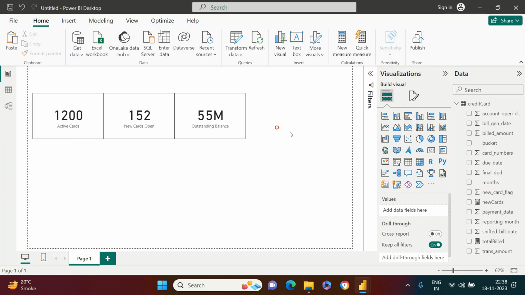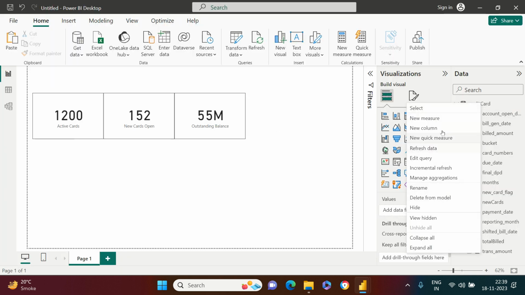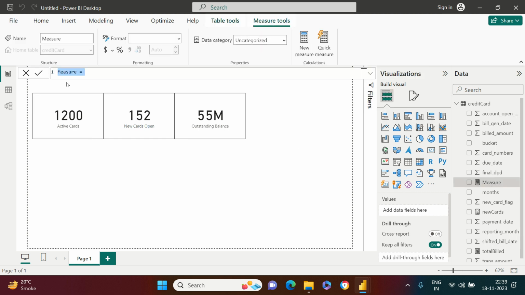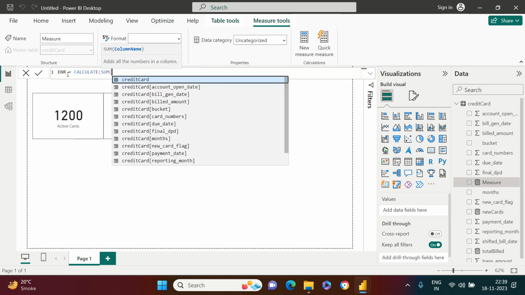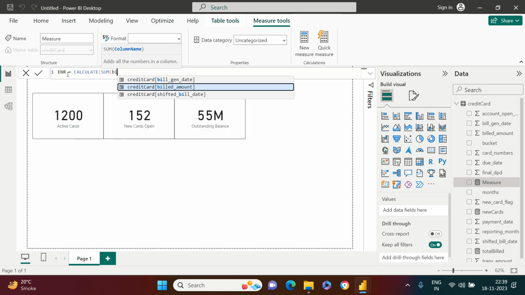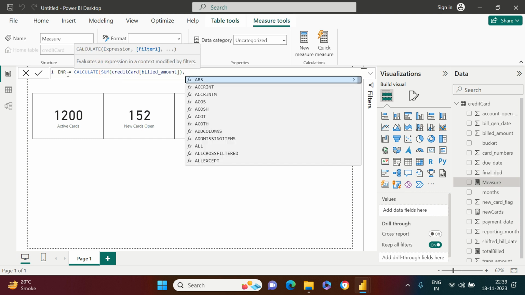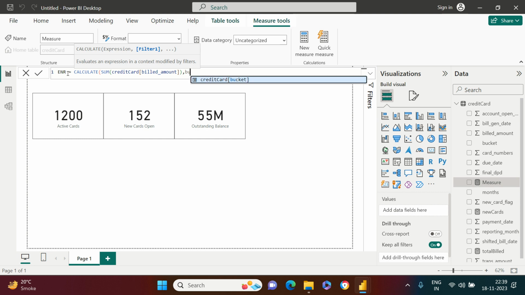So let's create a measure for this again, and over here I'm going to say ENR, that is called ENR in short form. It's turning out to be a little slow, so you're going to bear with me. Over here I'm going to say ENR, and here I will say CALCULATE, sum total, sorry, bill amount that I have done, and then what I need to say is bucket IN.